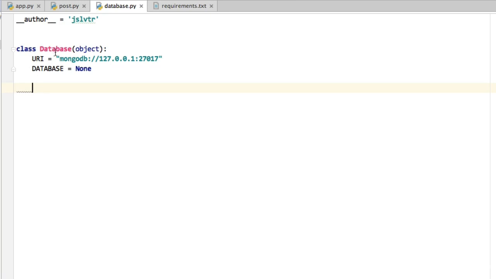So instead what we want to say is database is a more overarching thing. It is not a real world object, but rather it is a blueprint. What I mean by this is, this URI would be the same for every database that we create if we wanted to create many. And this database would also be the same for every database we create if we wanted to create many.